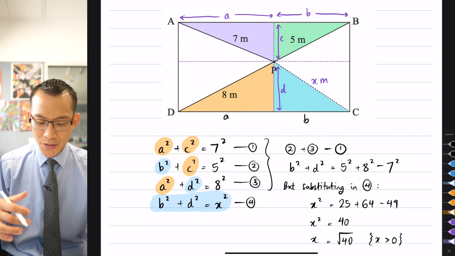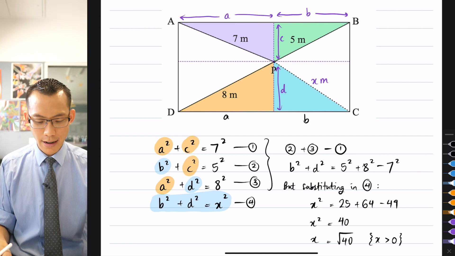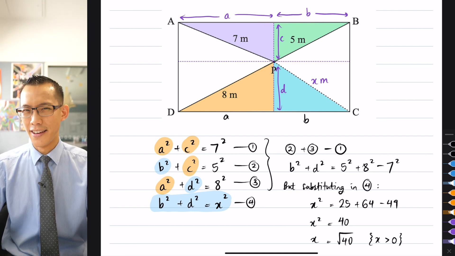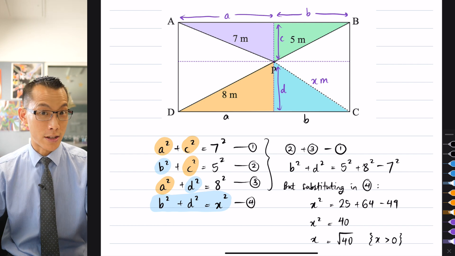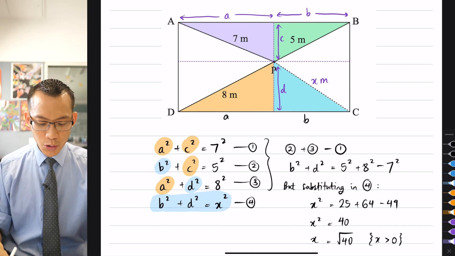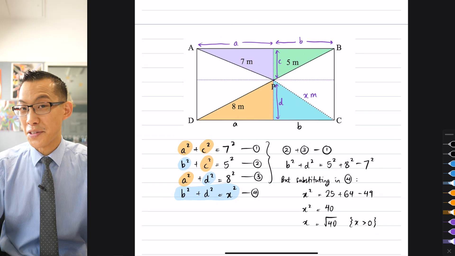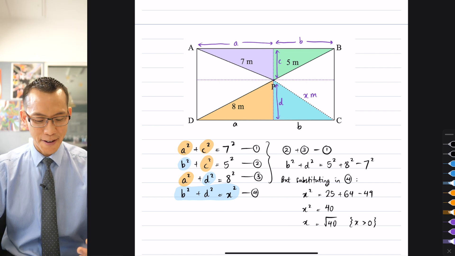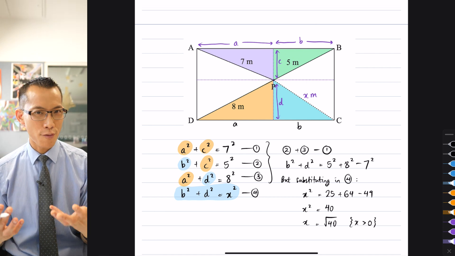And again, not only did the question not tell you that, hey, there's no right angled triangles here, you're not going to necessarily see that Pythagoras is relevant from the outset. You also weren't told that you'd need to create a system of simultaneous equations that you would have to solve, but it just emerges from the problem. So this is often the way.